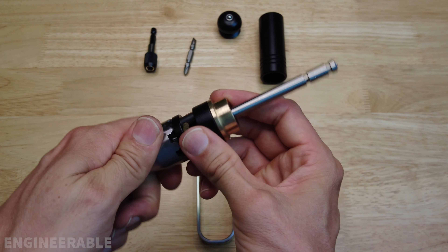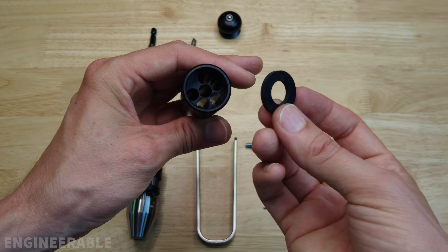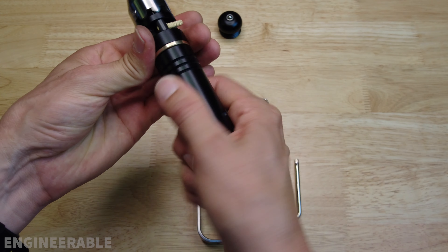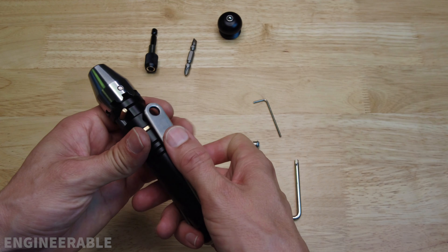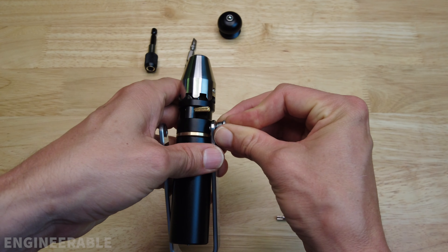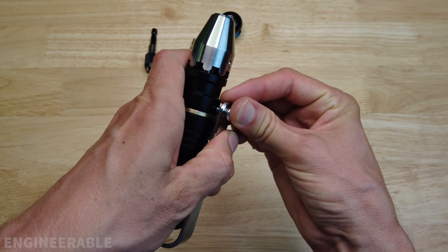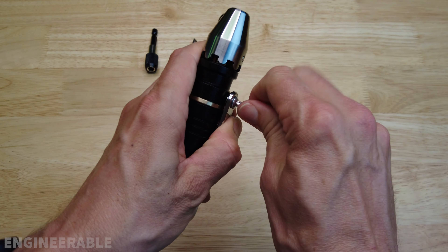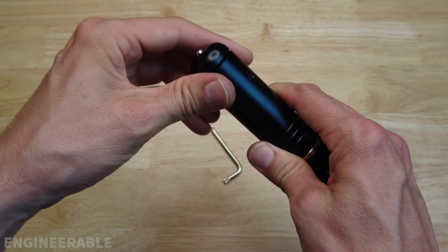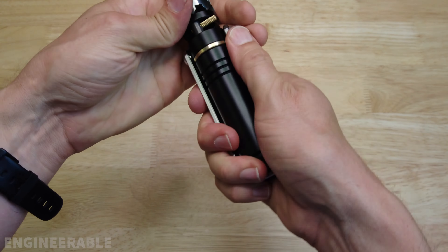This handle could be screwed in either way, so you could change the feel of it depending on what you like. Slide this part back onto the shaft. Put the rubber washer back in the bottom of the handle, slide it on the shaft, and tighten up that set screw. Make sure it still spins okay. Reattach the torque handle onto the body — take the screw with the bushing, put it through the torque handle hole, screw that in, and do the same thing on the other side. You're going to have to squeeze the handle a little bit. Then screw the cap back on the back of the handle.